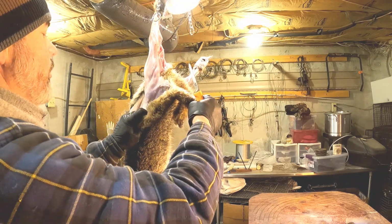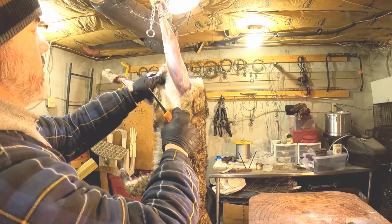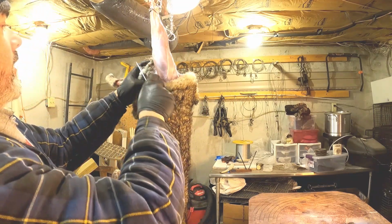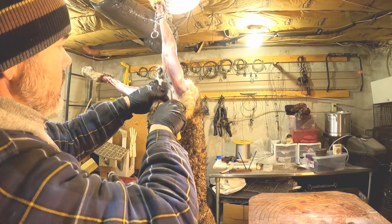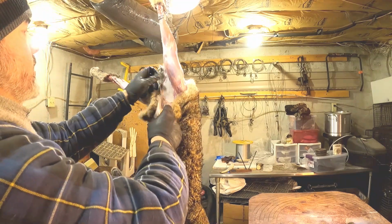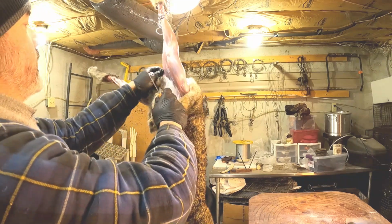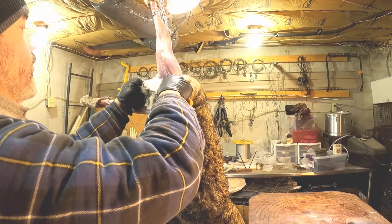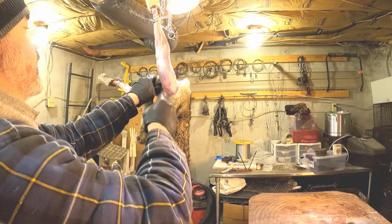I like to do more pulling than I do cutting on my cats, because they're so thin skinned that you just really got to have either a really good sharp knife and some lighting, and just kind of be careful. But I like to pull more than I do cut, mostly, if I can do that.